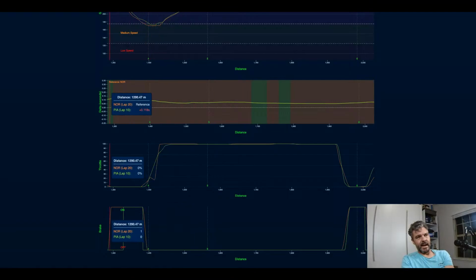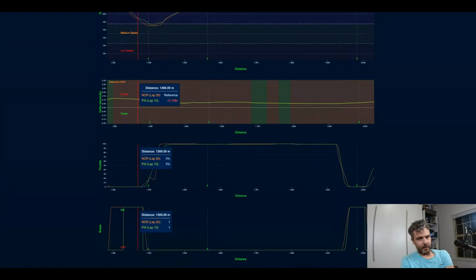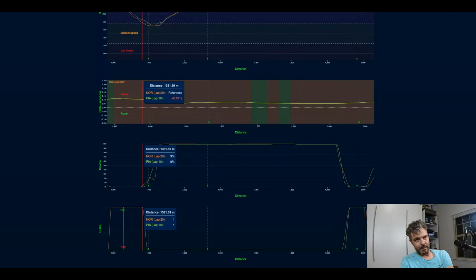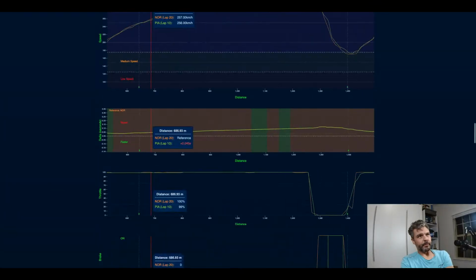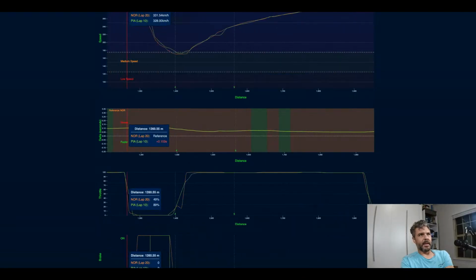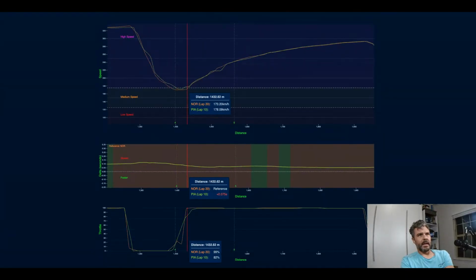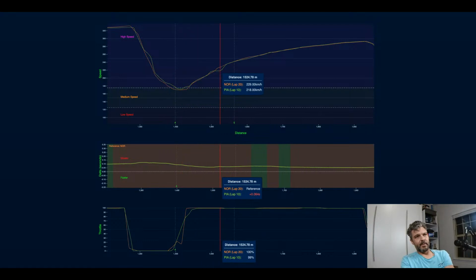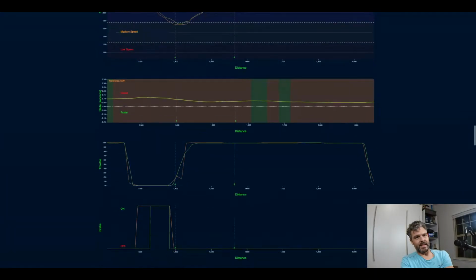Pretty aggressive. I prefer the ramp off of the brake. I think this is a much better brake release than our boy Piastri, if I'm honest. Let's see. Let's come back over. And we can see that the speed comes back. Again, when we see these jumps, it's hard to say exactly what that is.